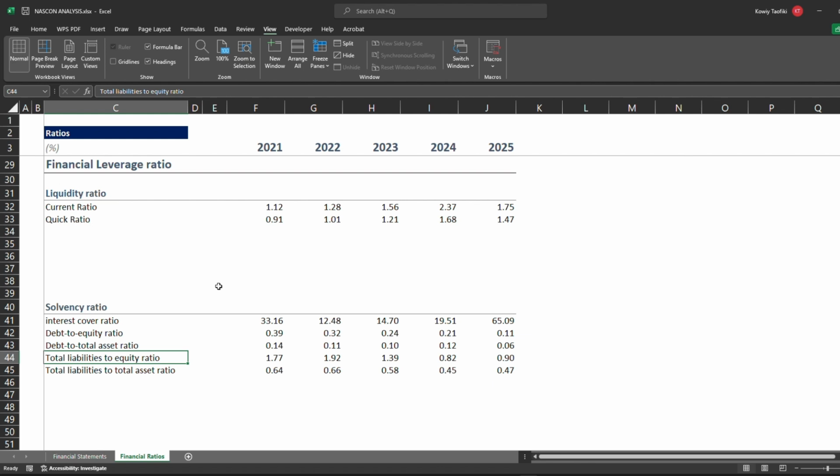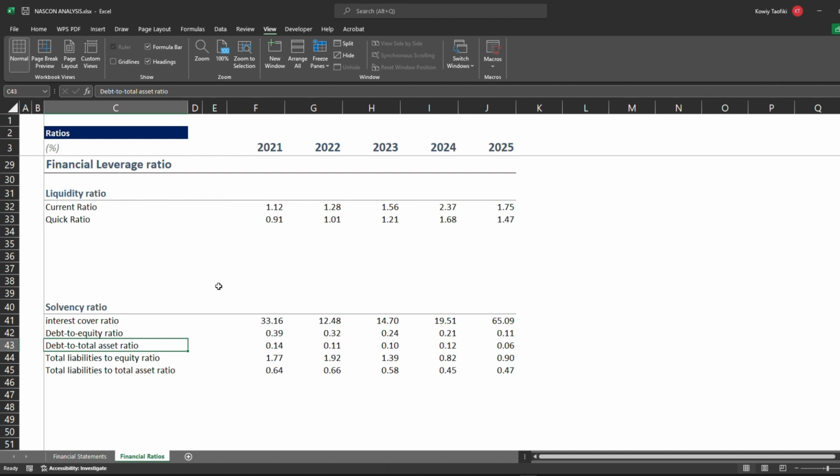amounts, or creditors' money, is used to finance your total assets. Remember, we said your assets are those company resources that are used to generate revenue. They are belongings of the business. So what percentage of debt do we use to actually finance the resources that are owned by the business? Same thing applies here: your debt to your total assets and your total liabilities to your total assets. A lower ratio also signifies that the company is doing well. So there's financial stability in the company.